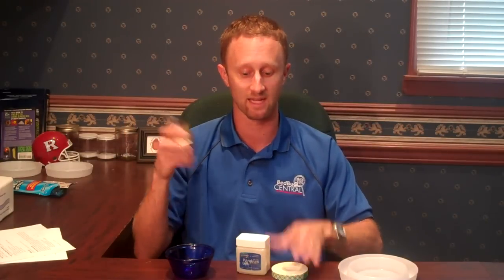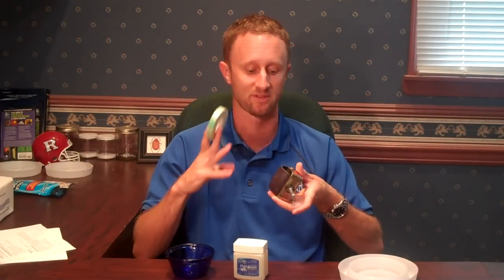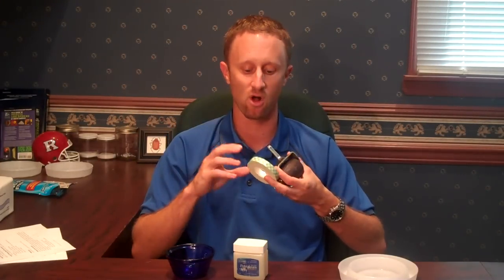The other things you can use are sticky items to prevent bugs from walking up the leg of the bed. You can take the leg of your bed and wrap it in double-sided sticky tape. I caution very strongly about using double-sided sticky tape though — a lot of it is not sticky enough to trap all the bugs. I've actually seen bed bugs walk across sticky tape; some get stuck but some slowly work their way across it. So I may not necessarily rely on double-sided sticky tape. The other issue is that all kinds of stuff gets stuck to it — dirt and hair — and once it's not sticky, bugs can easily walk across it, so you need to replace it periodically.